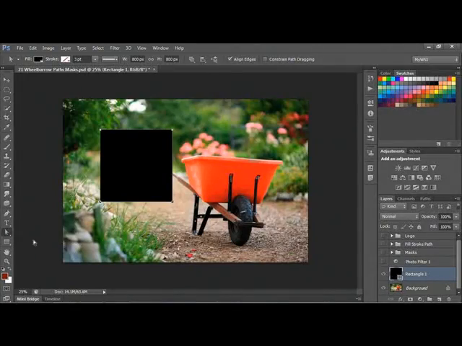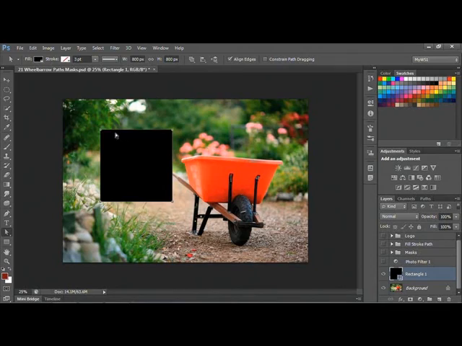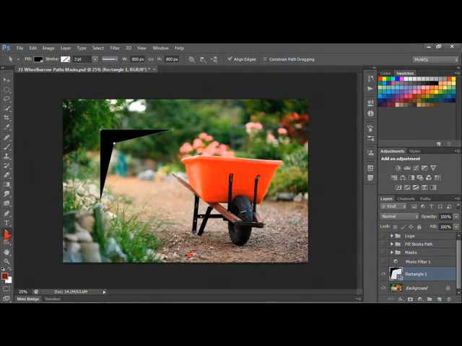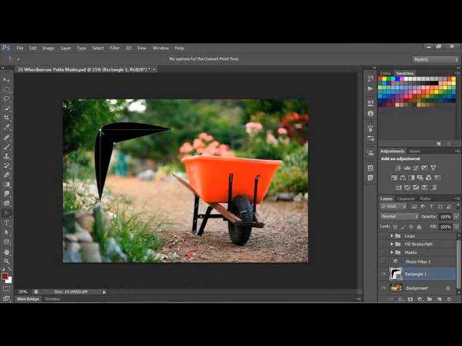I could also move to my direct selection tool and get to different handles. Right now, all the handles are selected. So I'm going to click outside of it and then click back on the path, and you can see how they're all hollow, they're all clear. And then I just click on one of those points and I can drag it in and create a different effect. I could even use my other tools like my convert point tool here and click and drag to turn this into a curved option, or simply click on it again to make it into a corner.